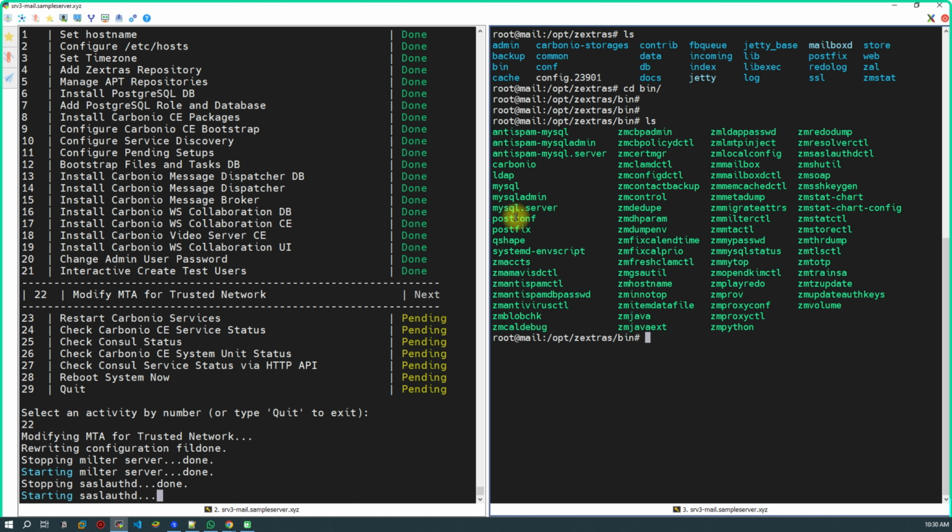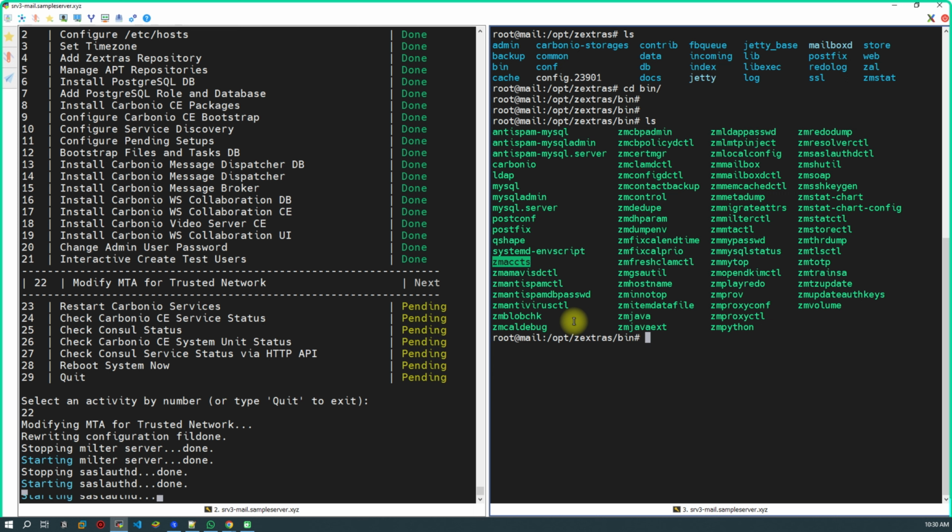Like you can see this postconf. This postconf is a very powerful utility to retrieve or save the value of postfix configuration. Then the postfix service, the queue shape that shows you the mail queue status, and the utility that shows the status of all accounts, including their activities, login time, and everything else. So I want to create a series of videos with all these components. This is only just bin. There are hundreds, more than hundreds of them.